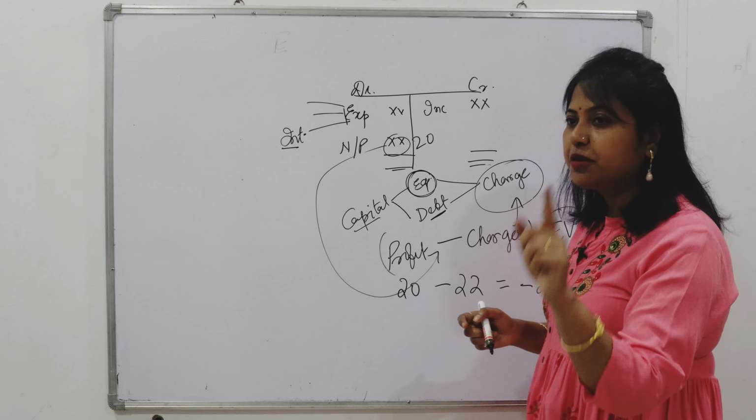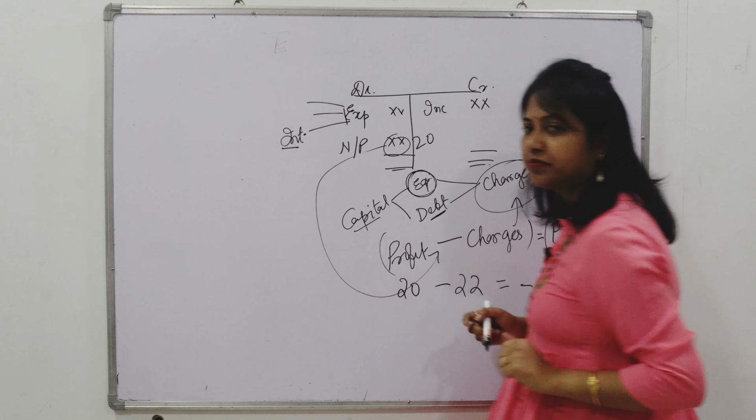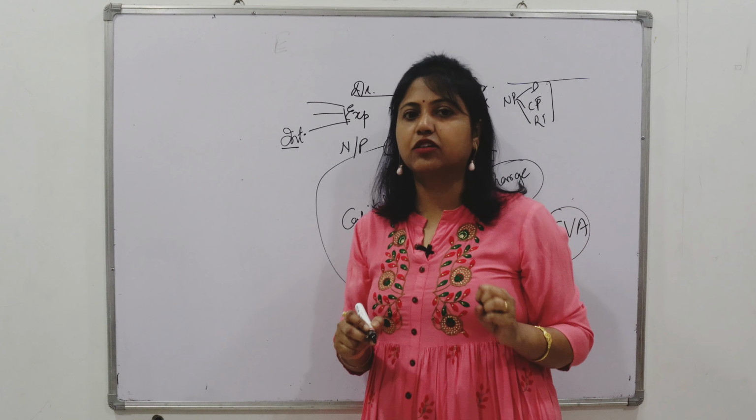So our accounting measures do take care of interest, but they do not take into account the returns that the equity shareholders are expecting. What we do, we report 20 million as a profit, and then from the profit we distribute as dividends, corporate tax and retained earnings, right? So from this surplus I pay the equity dividend, we pay corporate tax, and we retain a part of profit or plow back the profit.